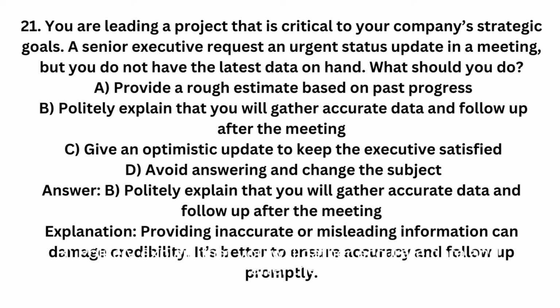B. Politely explain that you will gather accurate data and follow up after the meeting. C. Give an optimistic update to keep the executive satisfied. D. Avoid answering and change the subject. Answer. B. Politely explain that you will gather accurate data and follow up after the meeting. Explanation. Providing inaccurate or misleading information can damage credibility. It's better to ensure accuracy and follow up promptly.